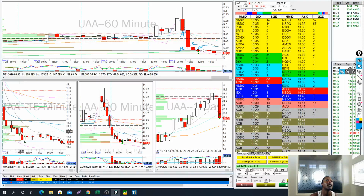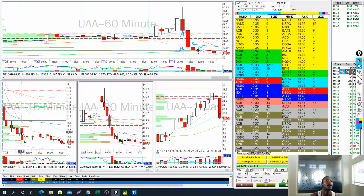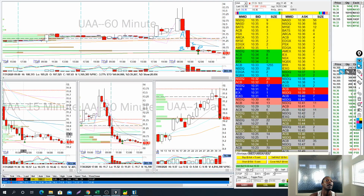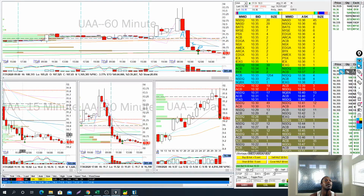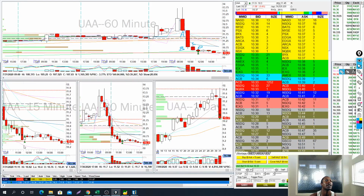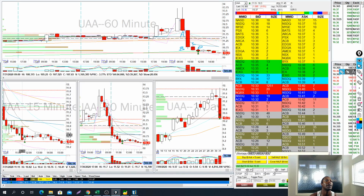And I took another trade in between this 11 and 11:15 candle of UAA, and we'll get to that next. For this second trade on UAA, I took an entry here at 10.52 with the stop at 10.59 for a continuation. I've been watching it and it had been consolidating around this 10.50 level, but couldn't seem to make it back past this 10.55 on pullback as it was breaking down on good volume here. So I felt good about my entry and my stop.